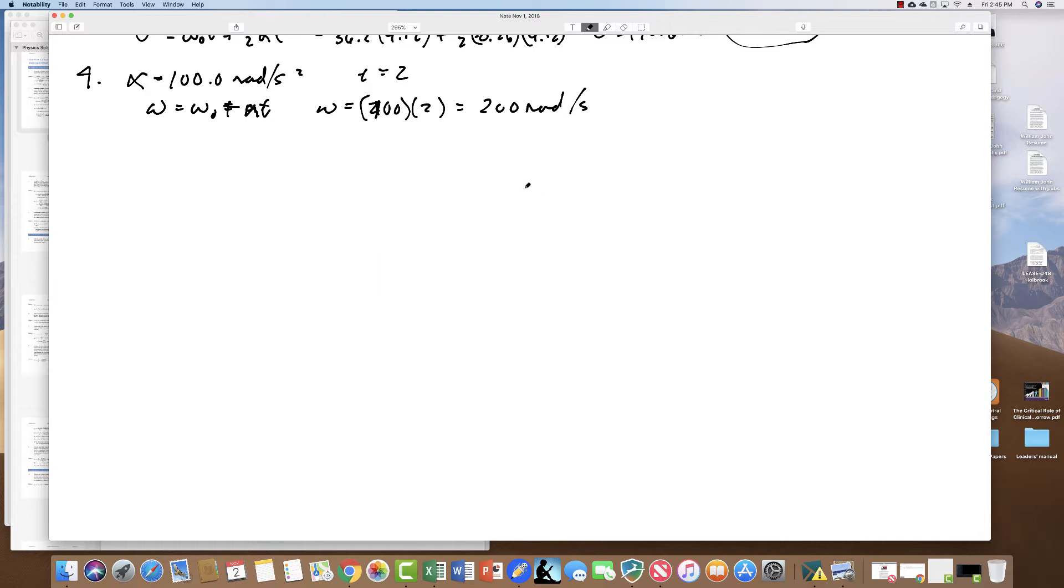I'd ask you a couple of questions. First, it says: what is unreasonable about this result? If you change this to revolutions, divide by 2 pi, you divide by 2, you get 100. Divide by approximately 3, a little over 3, you get 30-something. That's 30-something revolutions per second, which is totally unreasonable. Which premises are unreasonable and inconsistent? The premise that anybody could spin something with this kind of angular acceleration is pretty ridiculous, and the premise that they could do it and remain uniform and consistent for 2 seconds is also pretty ridiculous. Both of those premises don't really fit into reality.